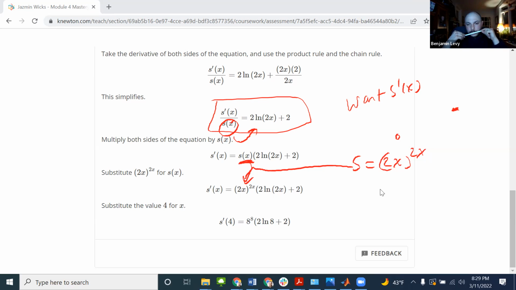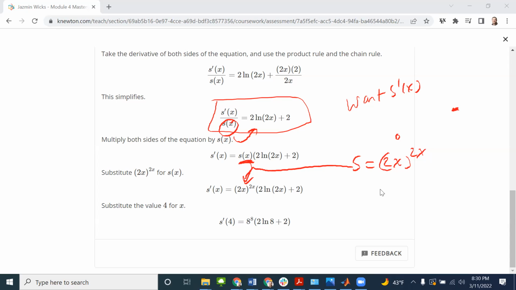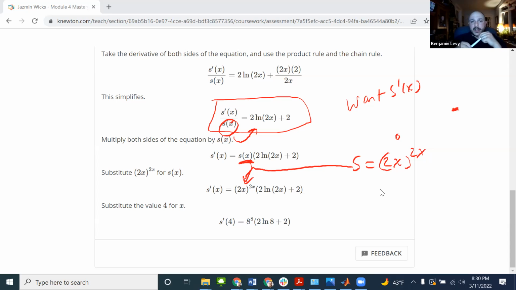I would file this under the category of tricks mathematicians like to think up to work on hard problems, but not the kind of thing that I wouldn't call a make or break kind of idea here. But having said that, if you follow what we're doing, it's involved, right? We did the product rule, the chain rule. There was a natural log in there, so it was a log rule. There's algebra and solving for it, and we plug stuff in. So this is involved. If you follow that, I feel like you've got a lot of the components there.